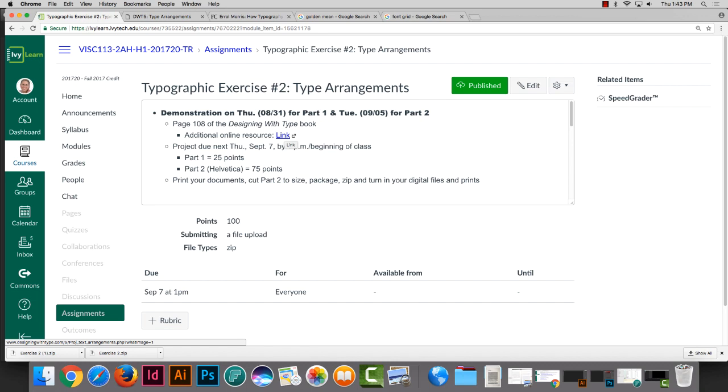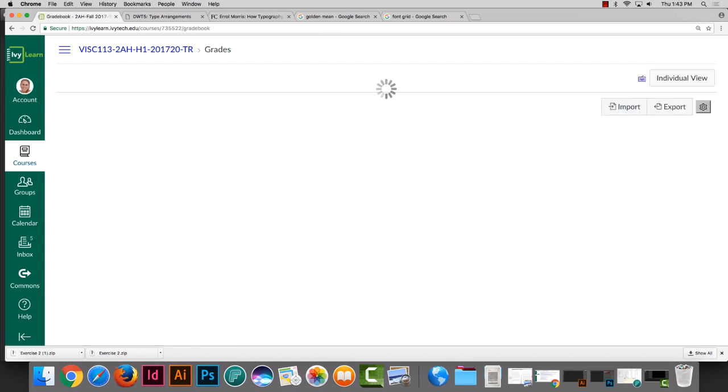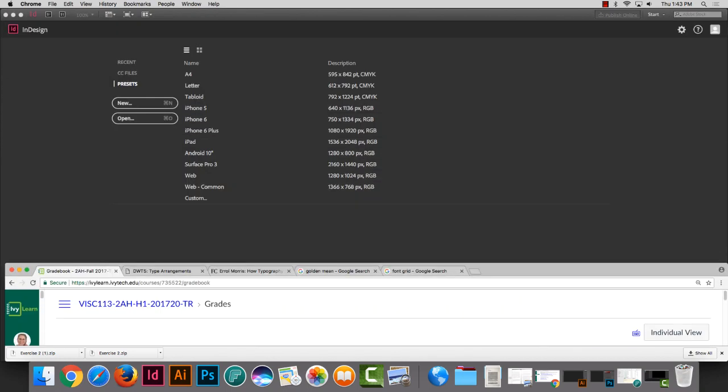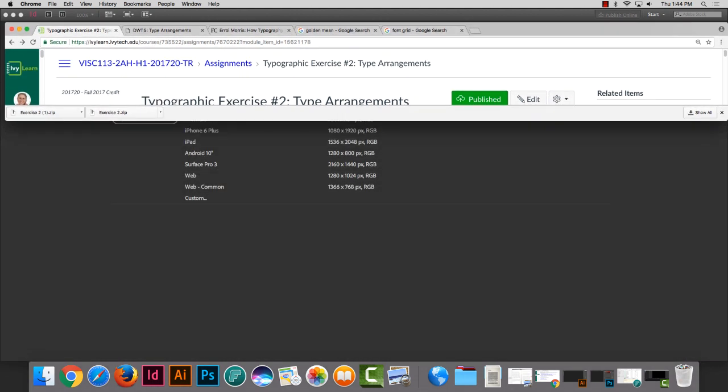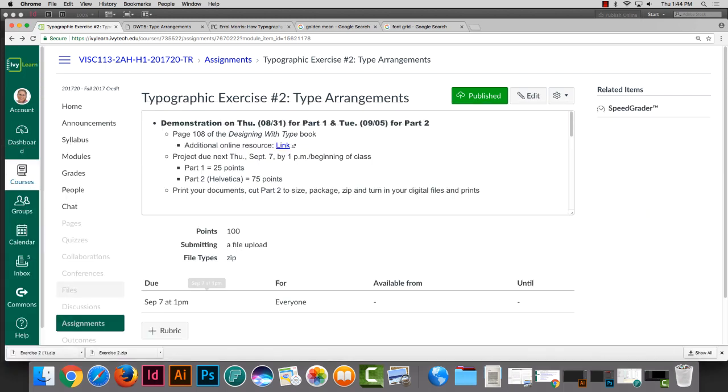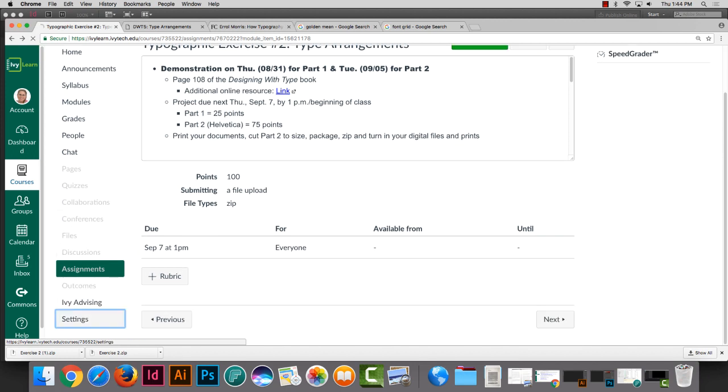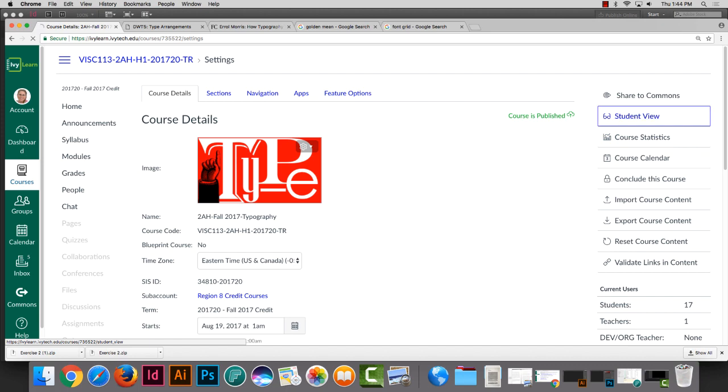Oh, and by the way, too, we're learning that this Ivy Learn stuff can be a little glitchy. If you don't see on your computer at home the assignments in Module 2, you can go to Grades and, whoops, nope, hold on. That was not what I want to do. I need to go to Student View. Pardon me just for a moment. I'll go to Student View so we can see what it looks like. Some people click on assignments and can't find them, and they'll go to modules and they can't find them. Let me get to the Student View so I can have mine look like yours.